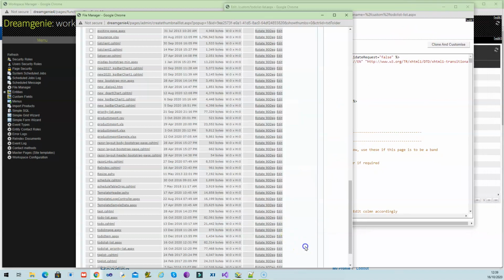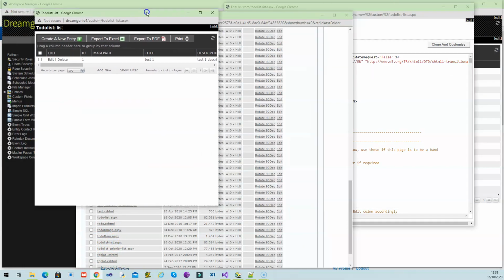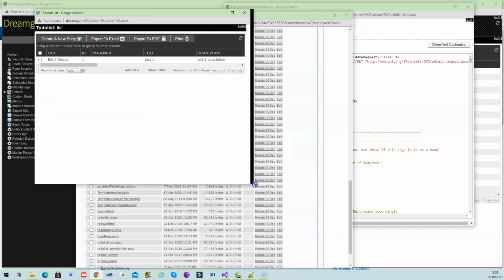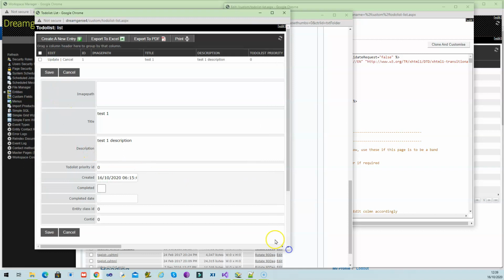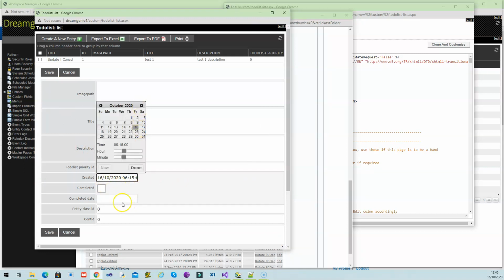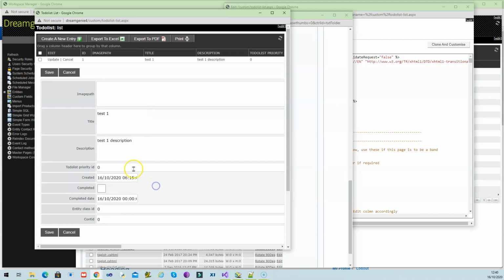We can also run this page from here. So let's have it loaded up as well. Let's run that up. So we've got a copy of it here. So that's the page where we are at the moment. So what we want to do is change the created date. At the moment it's a date picker, same as the completed date. But it shouldn't be. This should be a timestamp, which should be set to the time that we create the record, and then it shouldn't be editable.